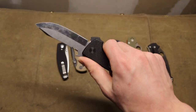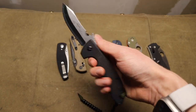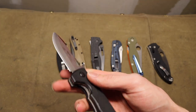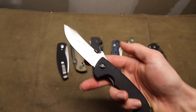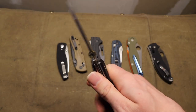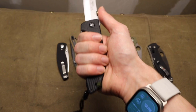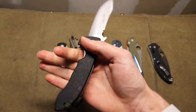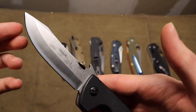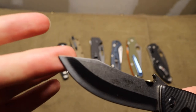The last one is the good old faithful Emerson — specifically the Horseman, which is the Mini CQC-8. I think the Horseman is one of their more practical offerings. I do have more Emersons, but this one is probably the most realistic for everyday carry. I should note the A100 and A100 Mini are also really super practical blades. I personally like the ergonomics of the Horseman a lot — it just fits so well in the hand, and you're left with a really nice subtly curving blade that leads up to a pretty nice tip.